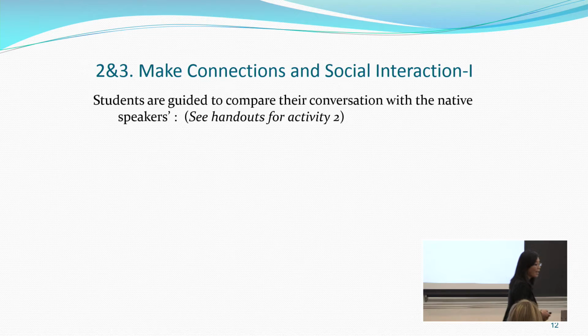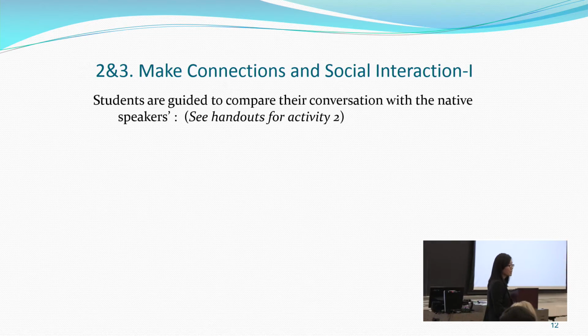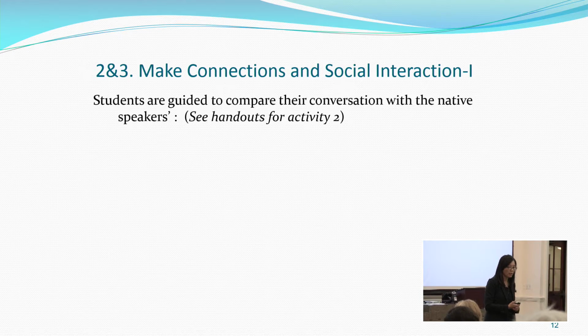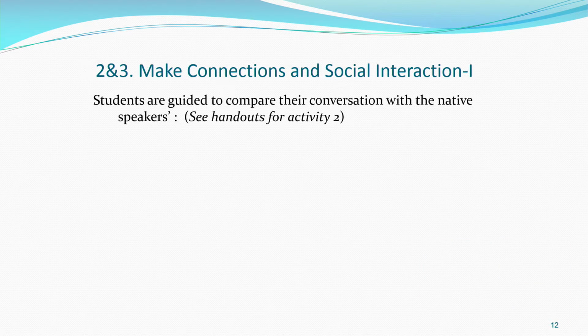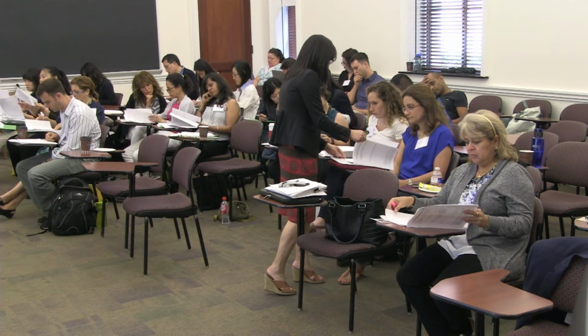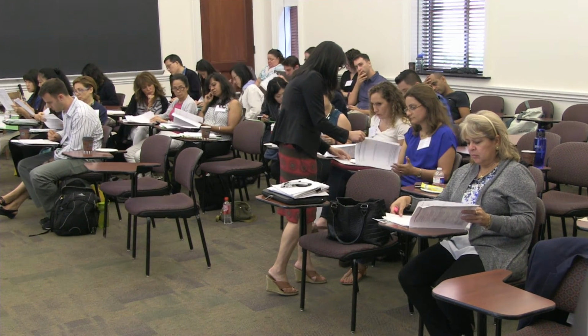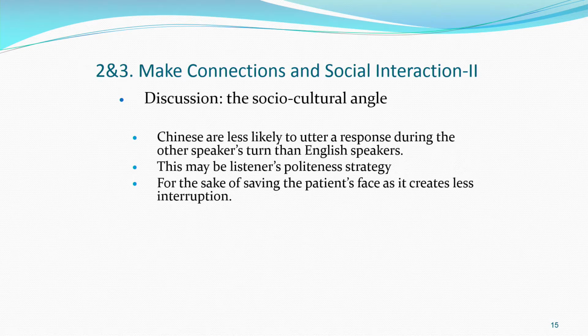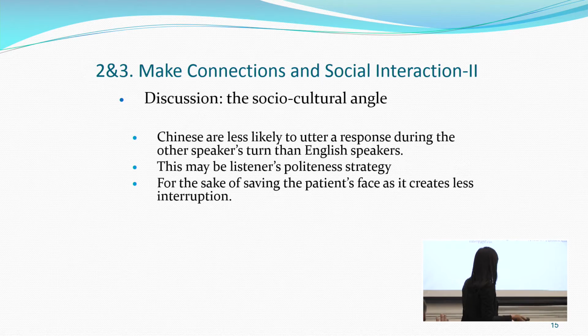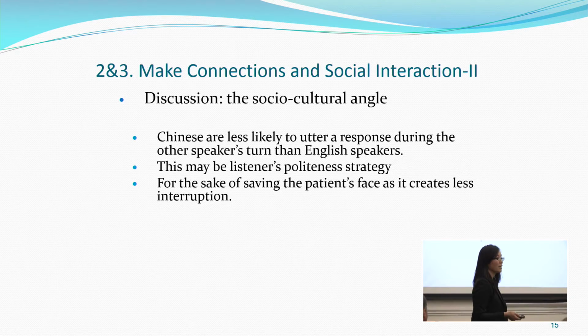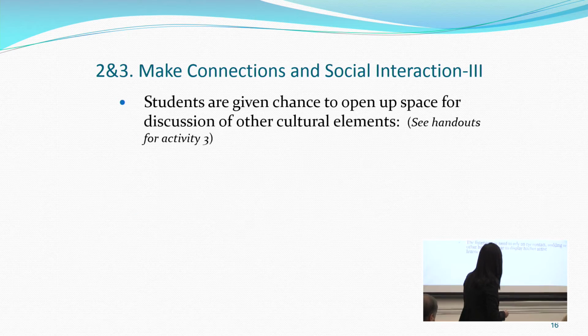So if you look at activity 2, you will see the transcript of activity 2, and there's a form for you to identify the listener responses in the transcript. The transcript is on page 7. So my students found out all these. Chinese are less likely to utter a response during the other speaker's turn than English speakers. This may be listeners' polite strategy for the sake of saving the patient's face, as it creates less interruption. All right.